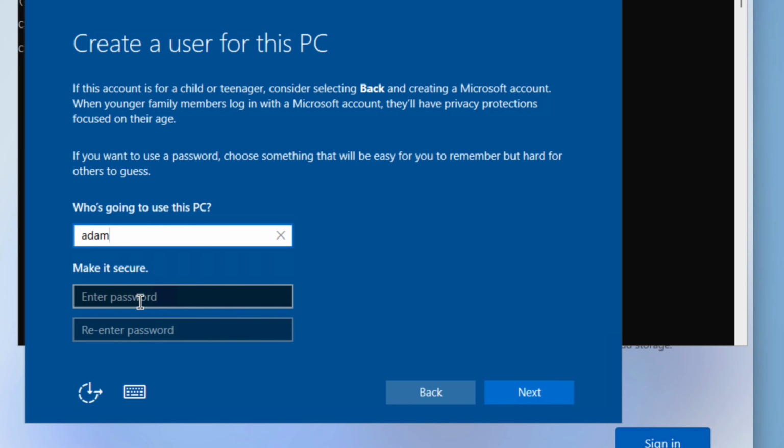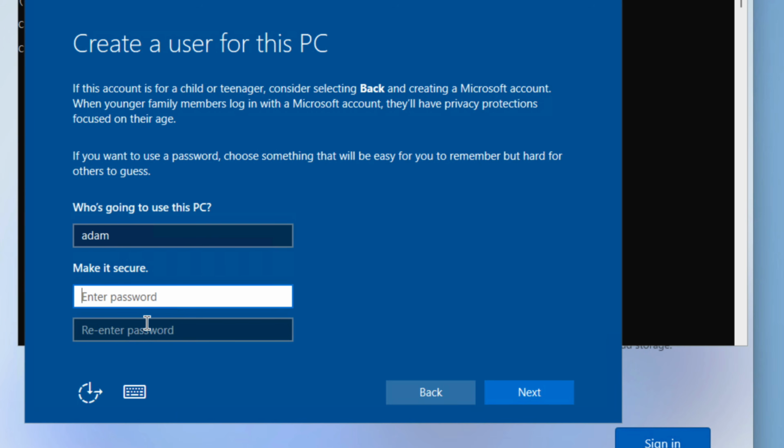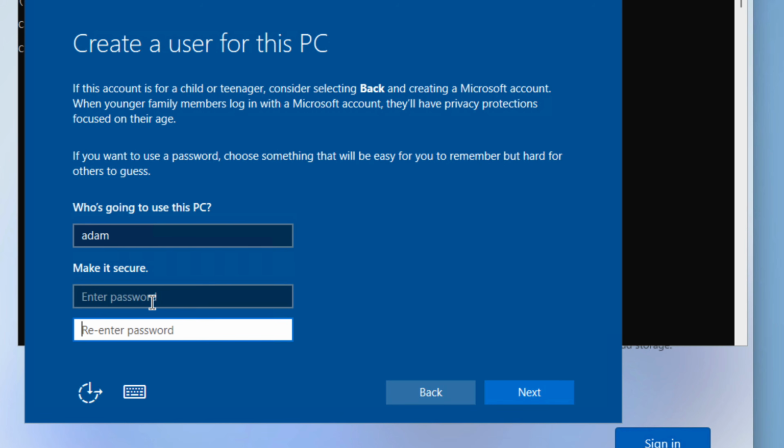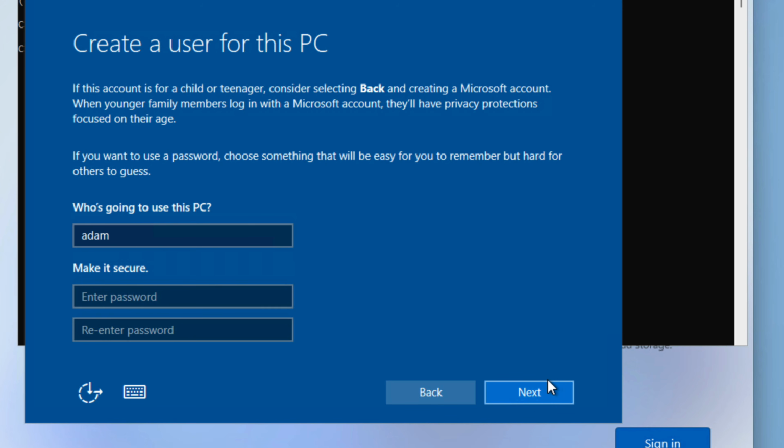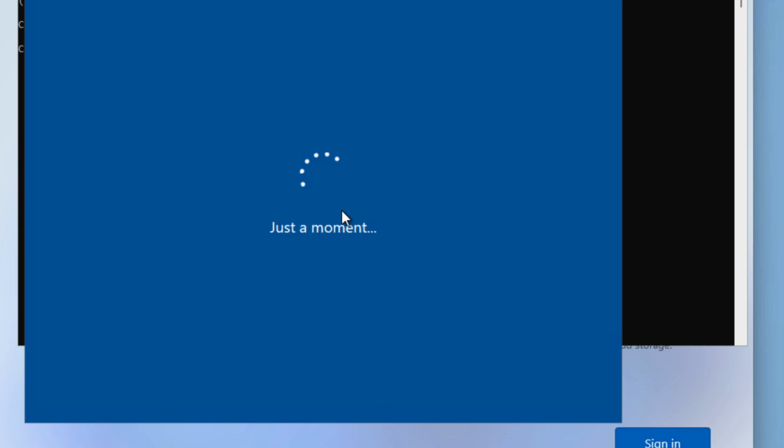Type the name you want to use on this PC. Next, Windows may ask you to create a password. If it does, choose a secure password and continue. You'll also be asked to set up security questions, which are used for local password recovery. Once that's done, press Next, and the installation process will continue as normal. After Windows finishes installing and you reach the desktop, you'll notice that you are logged in with a local account, not a Microsoft account. No online sign-in required.